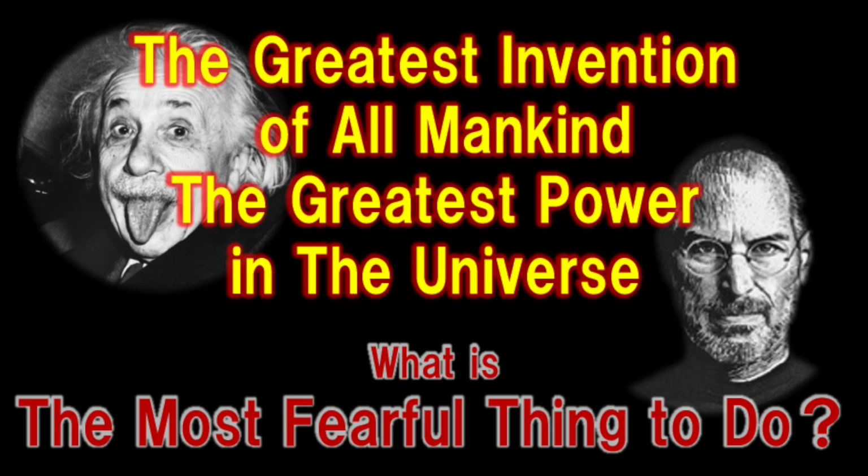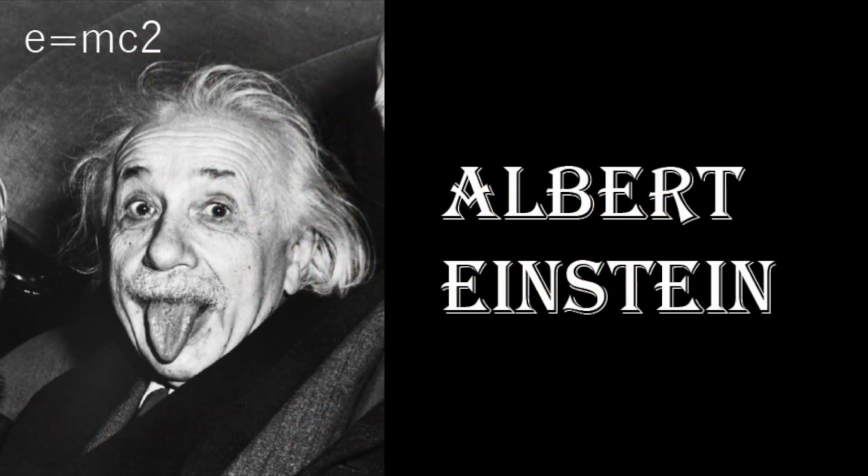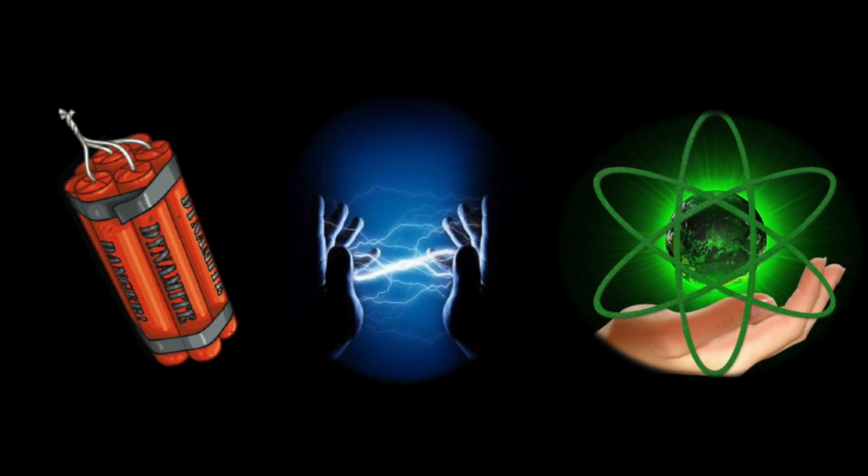Do you know what Einstein, the greatest physicist of the 20th century, called the greatest invention of mankind and the greatest power in the universe? It is not dynamite invented by Nobel, nor the discovery of electricity and the technology to manipulate it, nor atomic energy such as nuclear power, which he discovered and developed based on his own logic. It is a very simple logical calculation method called compound interest.